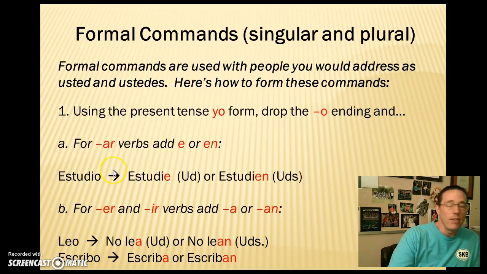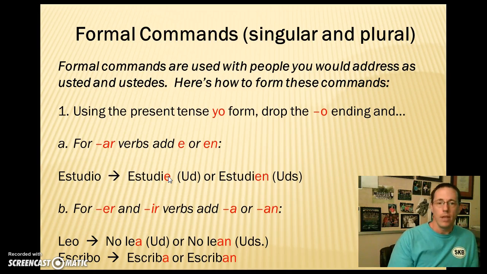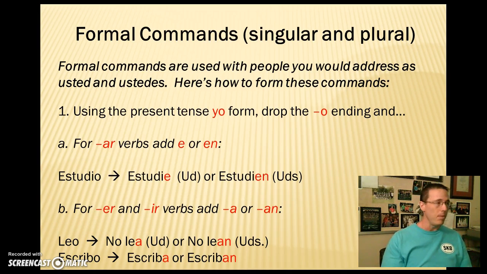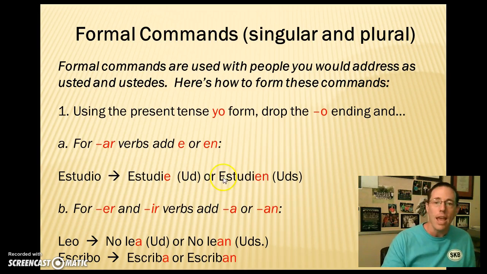For an AR verb like estudiar, and you want to tell someone to study, but you were being very formal about it, you'd say estudie if you were speaking to someone in the usted form. If you're speaking to multiple people, like please study, por favor estudien, with an en at the end.